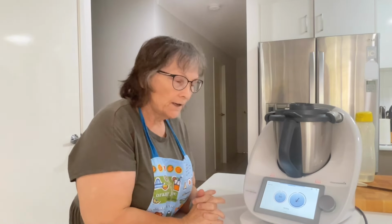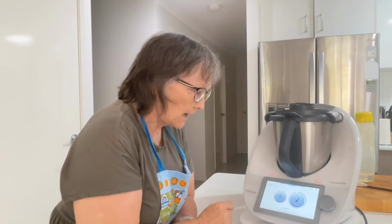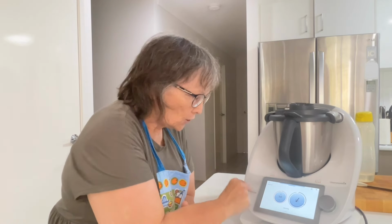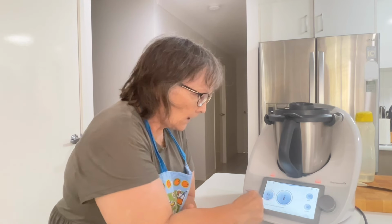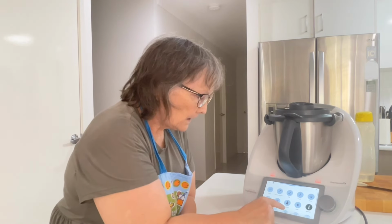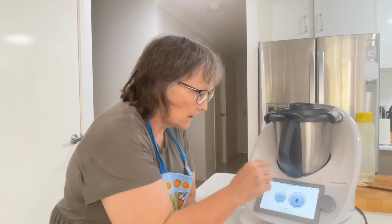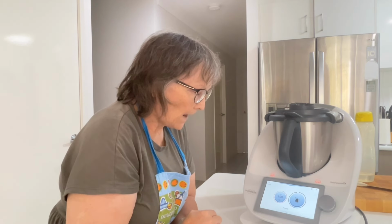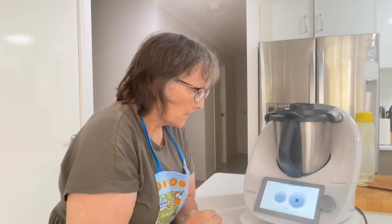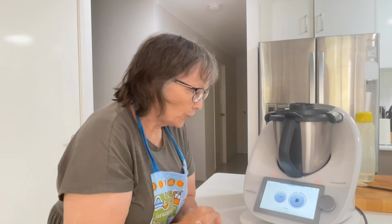So this says it's got to 90 degrees. What I want to know is, boiling point is 100? Because this is not actually boiling, but that's as hot as it can go. So what I think I'm going to do is stop it. I was worried about kettle mode overflowing. So, and it's 100 degrees. So let's put it on kettle mode and see what happens. And we can stop it because we just want it to be hot.